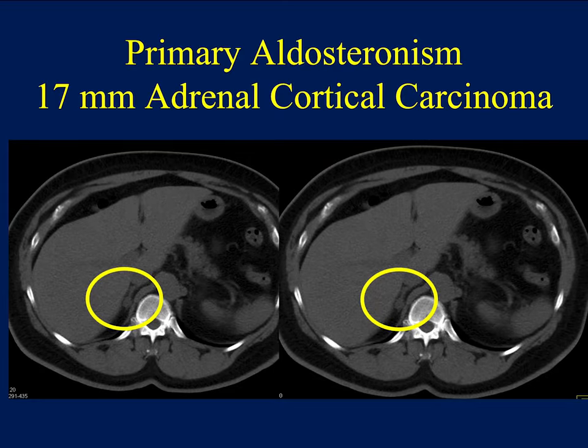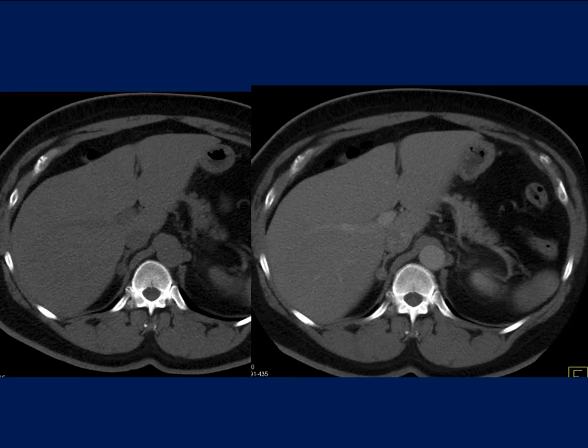Now, what about this case? Now, this is a 17 millimeter adrenal lesion. If I read this, I would say adenoma. And this is the reason you get functional imaging, right? This patient had hypertension, so you were concerned when you saw the lesion that yes, it's small, but it's probably an aldosteronoma, which is typically a benign lesion, all of 17 millimeters. So there's the nodule, and this is going to be the reason the patient has hypertension.